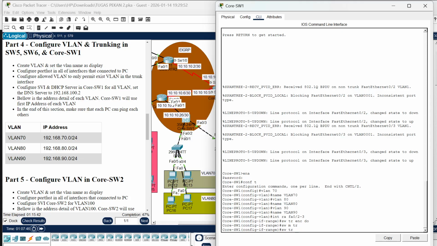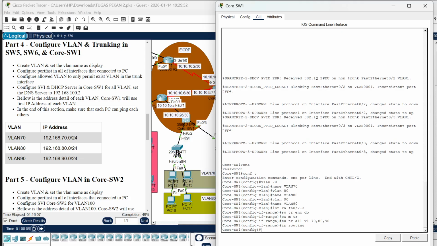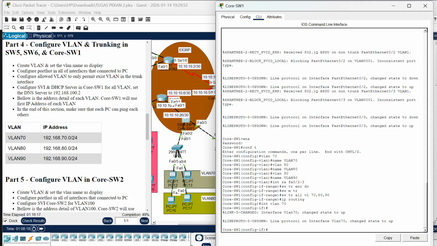Switch port trunk allow 70, 80, 90. IP routing. Interface VLAN 70. Okay, it's already up.